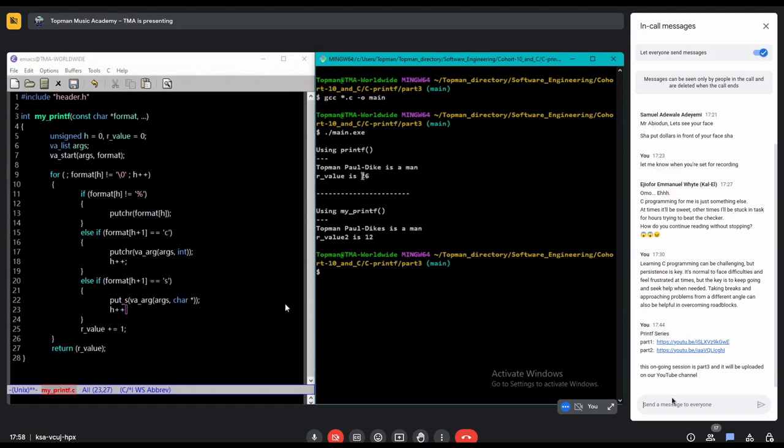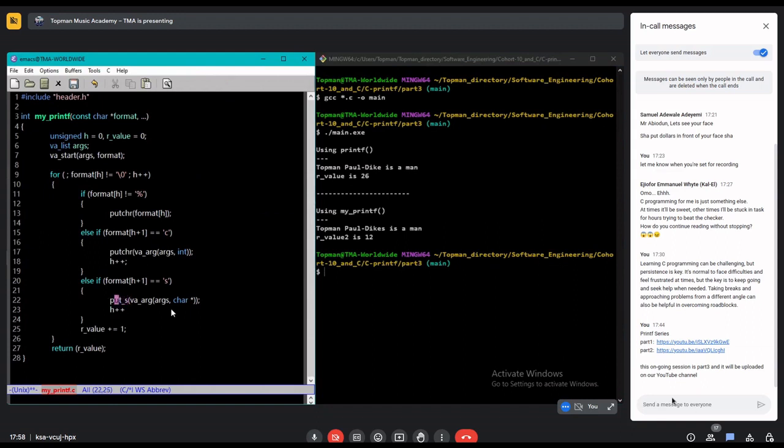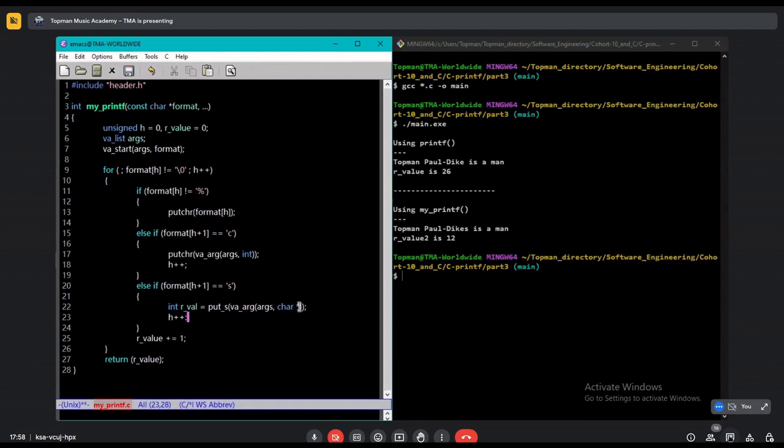So we need to add a return to this place. And how do we do that? We'll say, let me save the return value inside a variable called rval. Now the code, I'm trying to store the return value of the string function that we declared, which is helping us iterate through this string and print each character in it. We're trying to store the return value, so we take it and give it to the main printf, so it will count it and add it to each number.